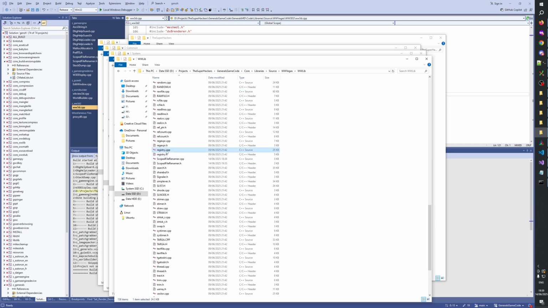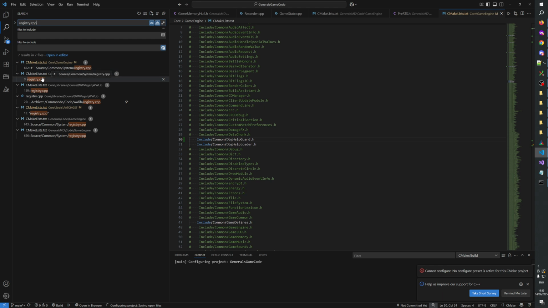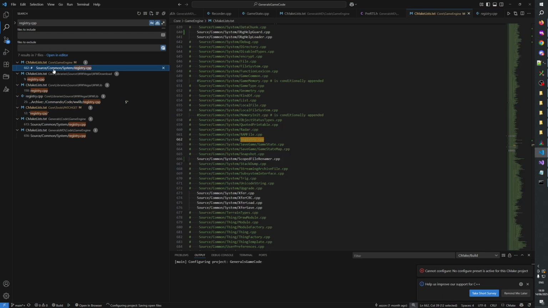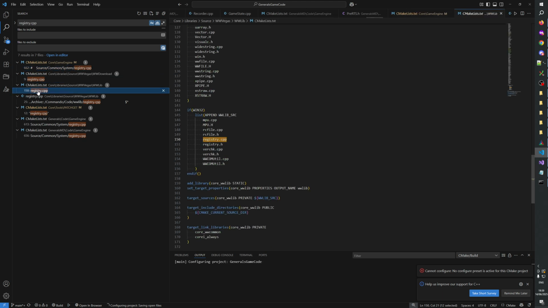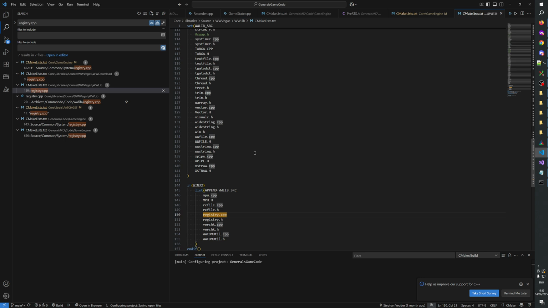And then we search for registry CPP and here wwlib source.